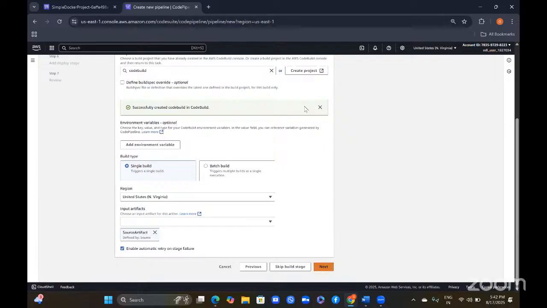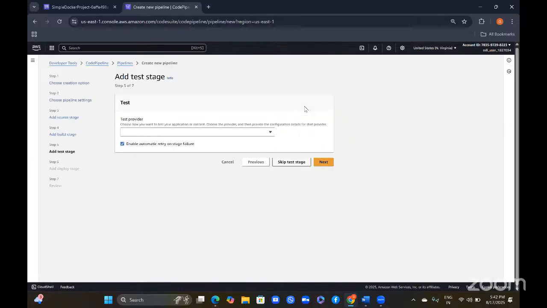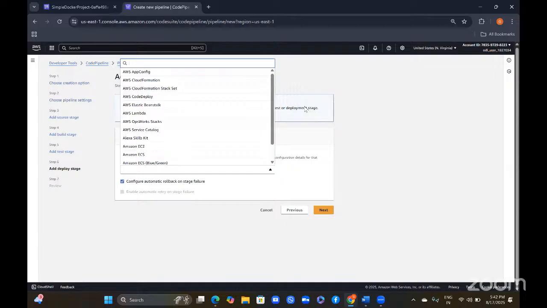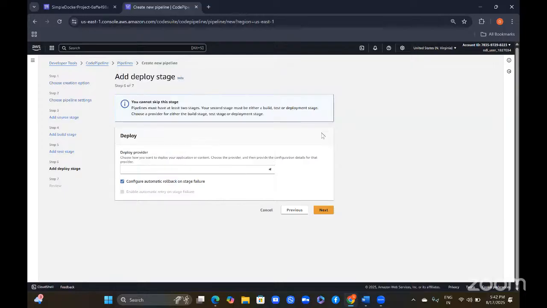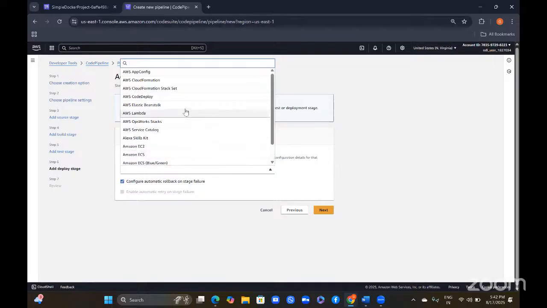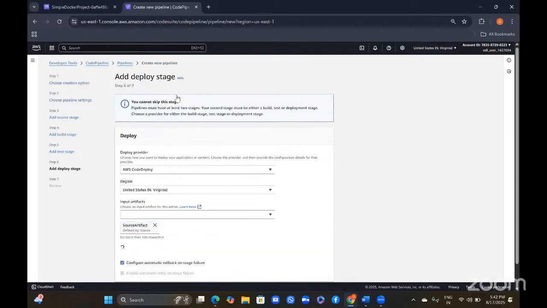And skip the build stage, skip the test stage, and deploy as AWS CodeDeploy.